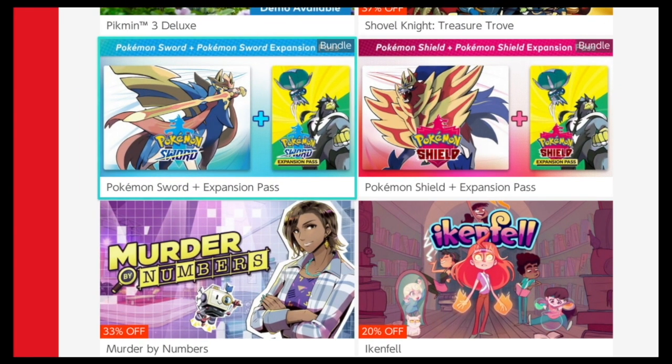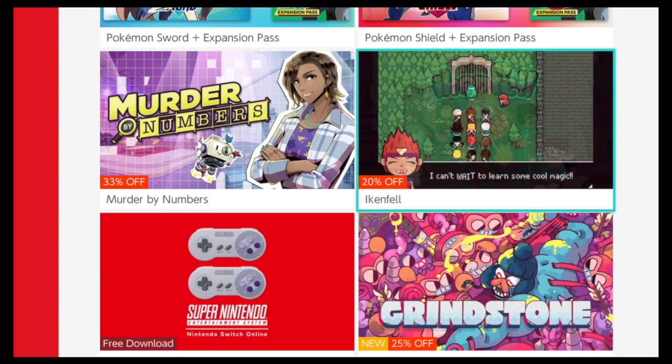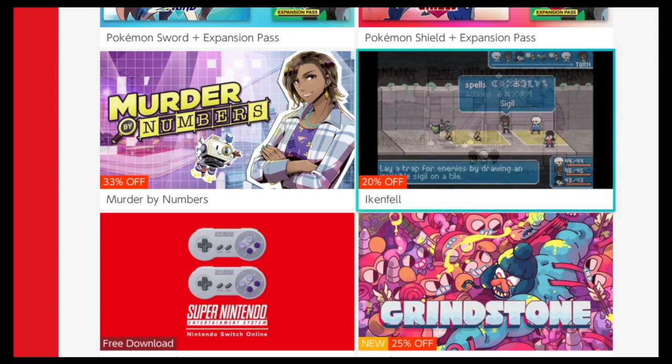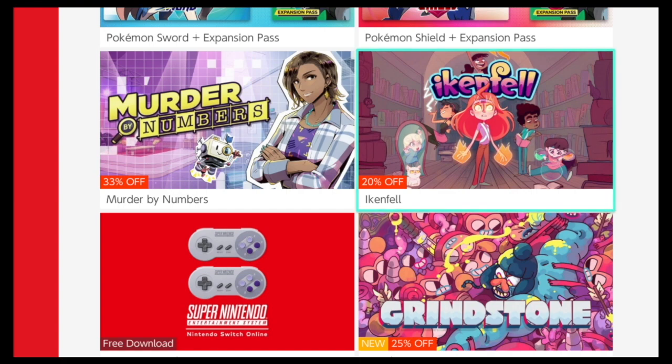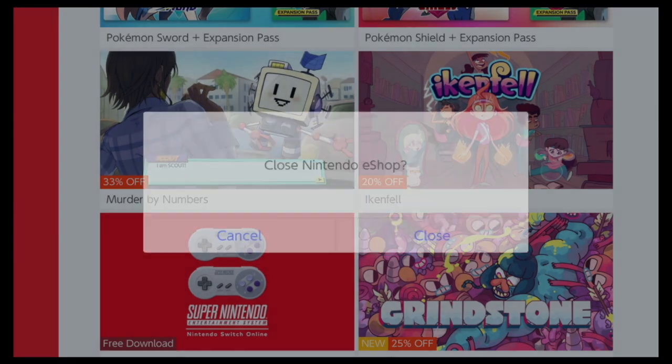One thing you can notice is when you hover over games now, if I can find one. Yeah, it does what a lot of programs do. It gives little screenshots flickering through to show off the game or whatever.